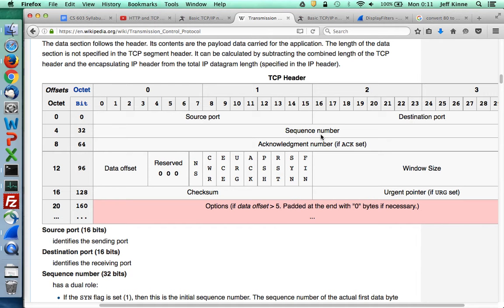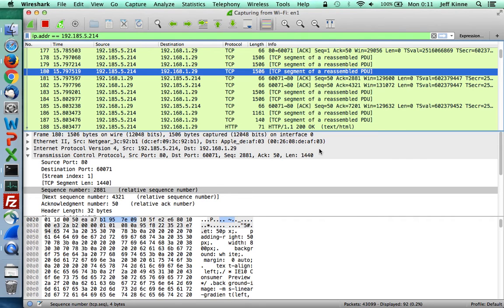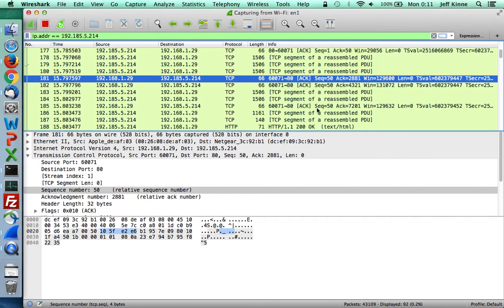Now the acknowledgement is used so that the person that sent the information can be sure that it was received. If I send an envelope in the mail, I don't know if it was received. So what happens here, you'll see going back and forth. Here's an acknowledgement. There's an ACK there.